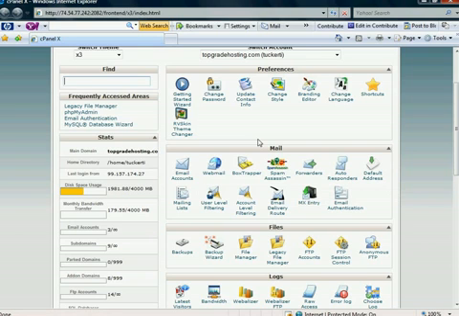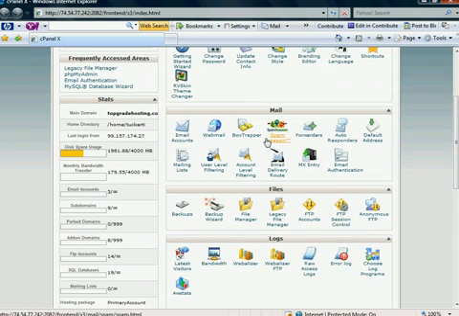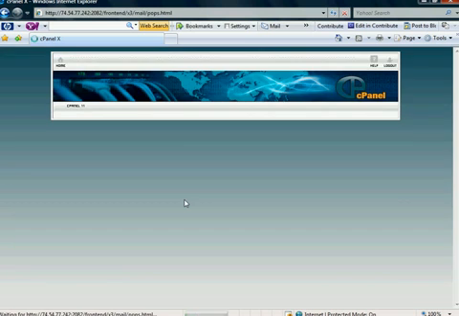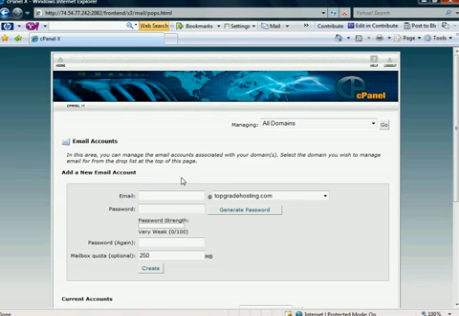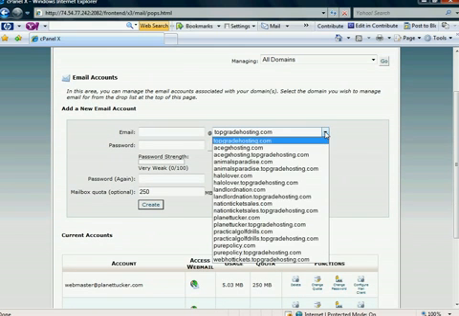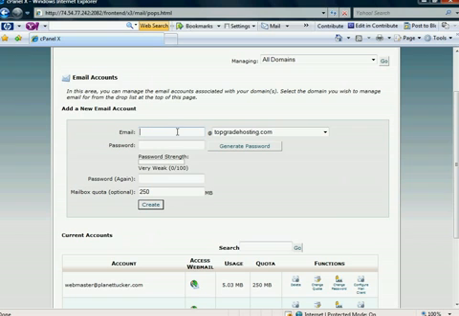So the first thing you would do is you need to set up that account, and you do so under the icon that says email accounts. When you click that, you'll notice that it will give you a drop-down box of all the available domain names you have. And again, this is top grade hosting, so if I wanted to type in, I'm not going to actually save these changes, but I'm just going to say new email account. Alright, so new email account at topgradehosting.com.